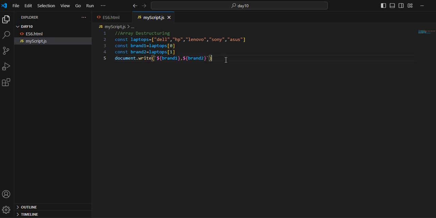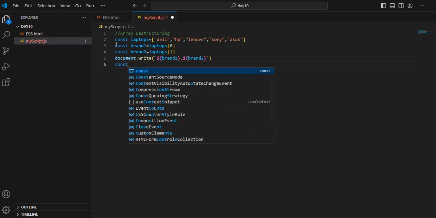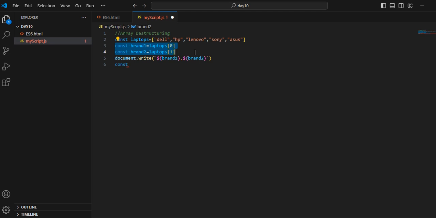But now in the case of destructuring, how it works is, I'm going to remove this. Is equal to laptops.